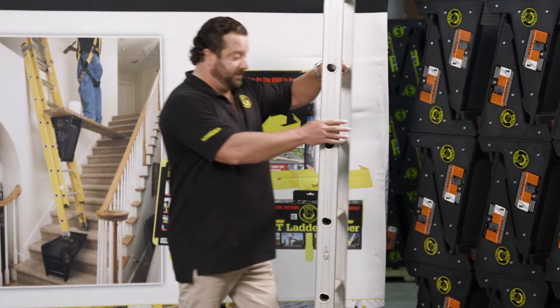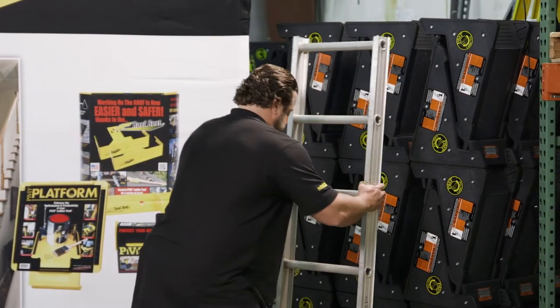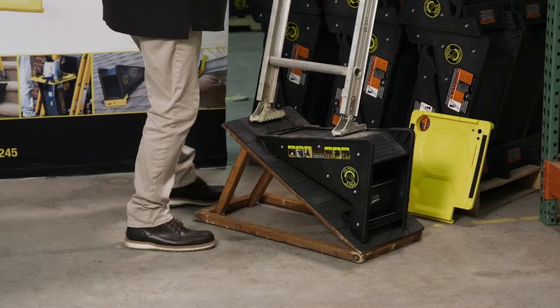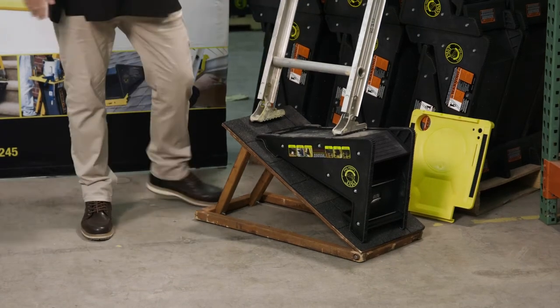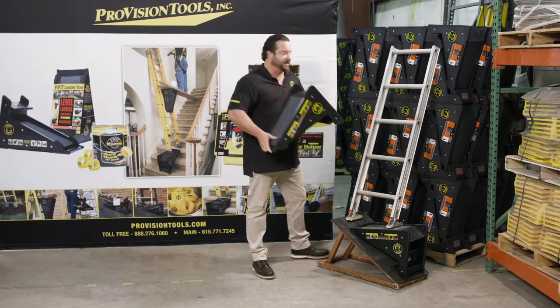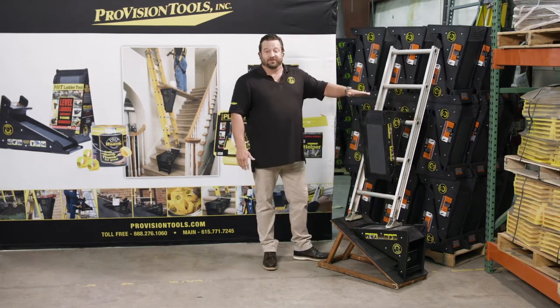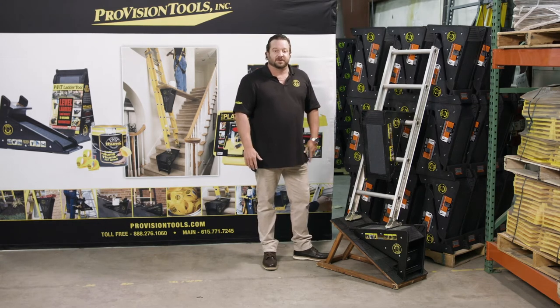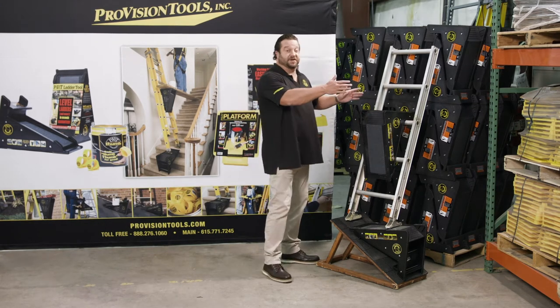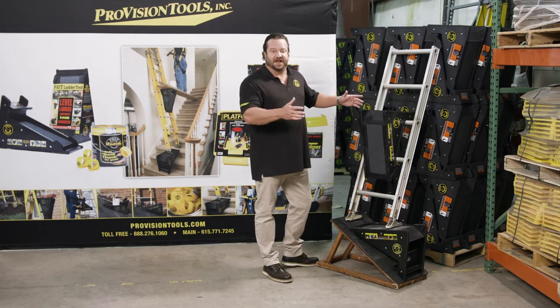I hope you're seeing how it works with the application of the ladder. As far as leveling any surface, take the ladder and place it on. One of the other favorite uses of the Pivot Ladder Tool is when used as a ladder jack. You just simply clip this on the rung of the ladder. You can set up a walk board and use this at those hard to reach spots. With two ladder setups, you can set this up for quick scaffolding as opposed to setting up a whole scaffolding.